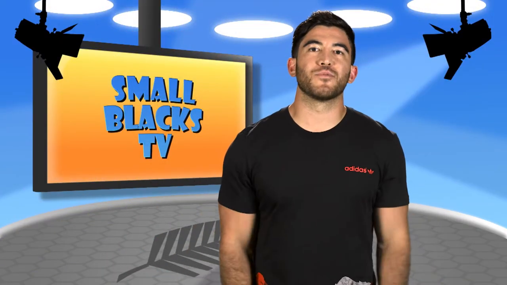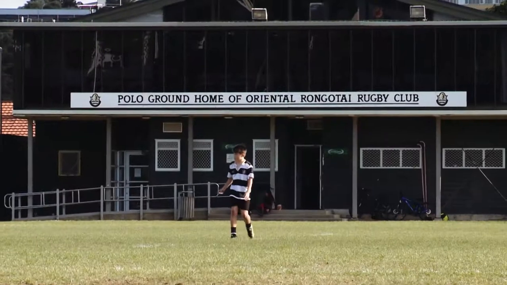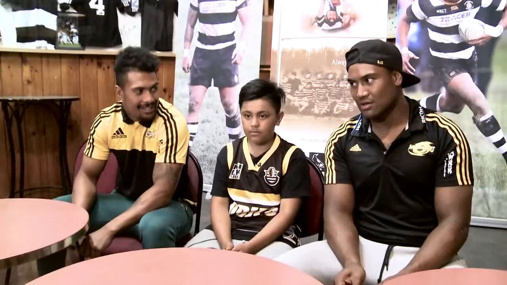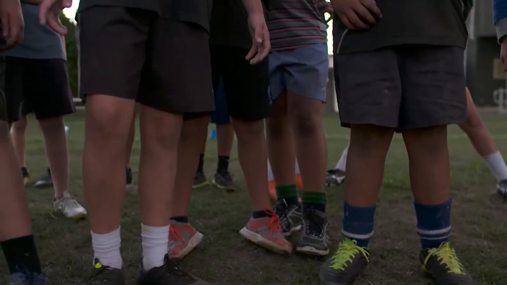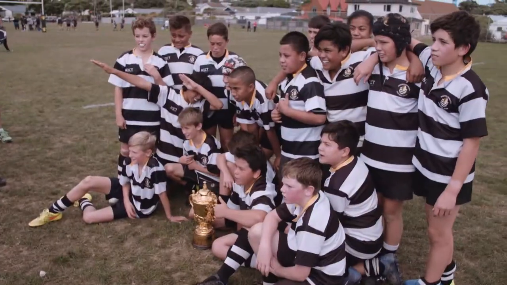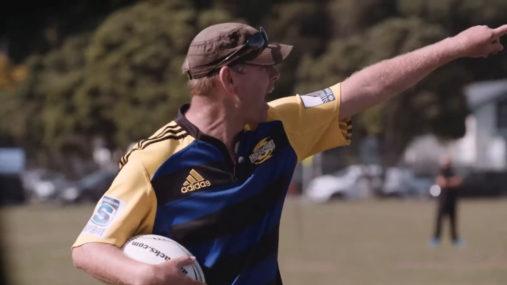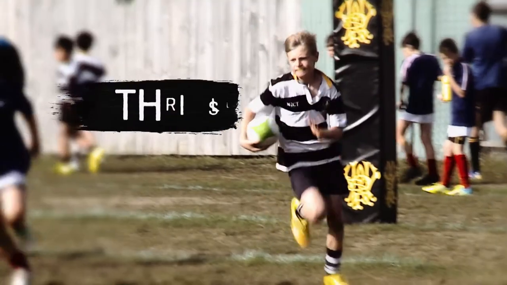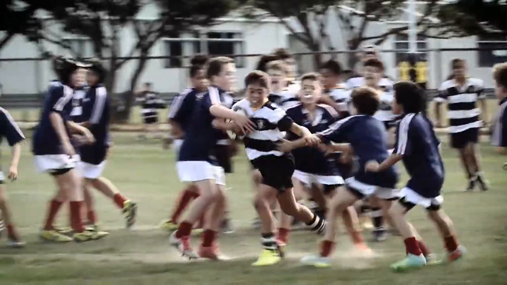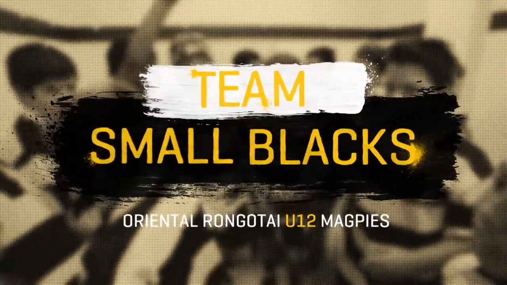I think the Ruggabies will be okay because they have a great team, just like these guys. Wellington's Oriental Rongotai is famous for turning Small Blacks into All Blacks. And this season, the next crop of young Magpies are in search of their own glory. It's about teamwork, loyalty, passion, and commitment. It's about the thrills, the spills, and most of all, about the fun. Let's go, Magpies!